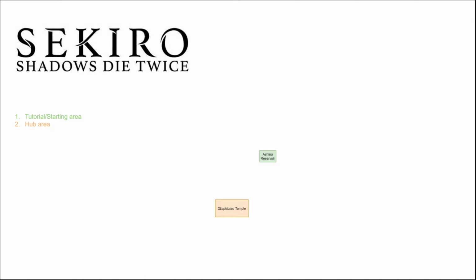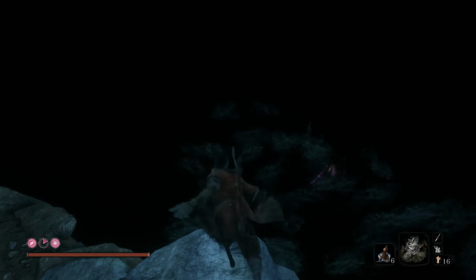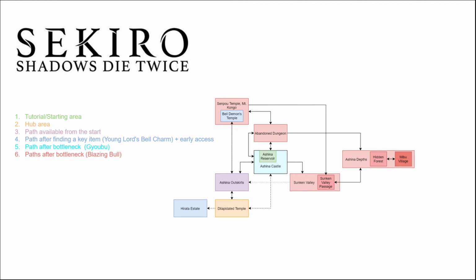The only path forward is Ashina Outskirts. Hirata Estate can be accessed after the bell charm is found, and the Bell Demon's temple can be accessed early, if the player manages to pass the Headless. The gate to Ashina Castle can be passed after Kyobu is no longer breathing. Blazing Bull needs to be defeated before the main part of the castle can be accessed. This area functions as the second hub area.